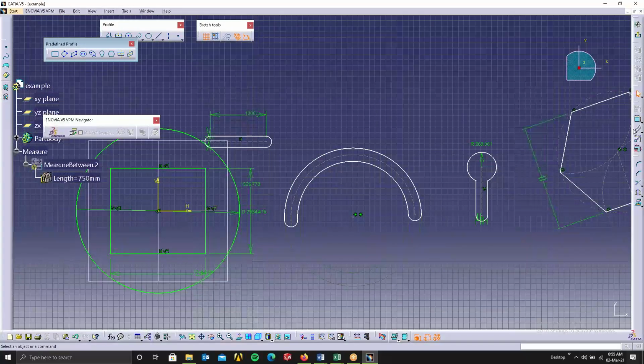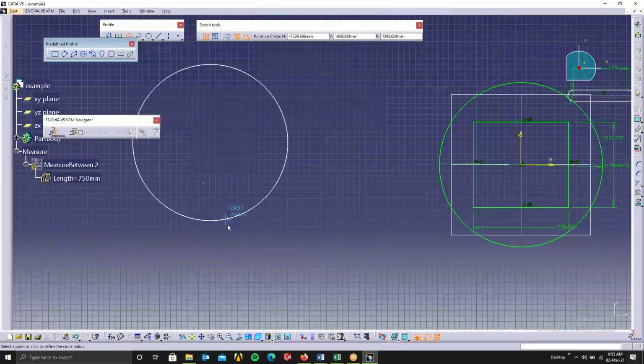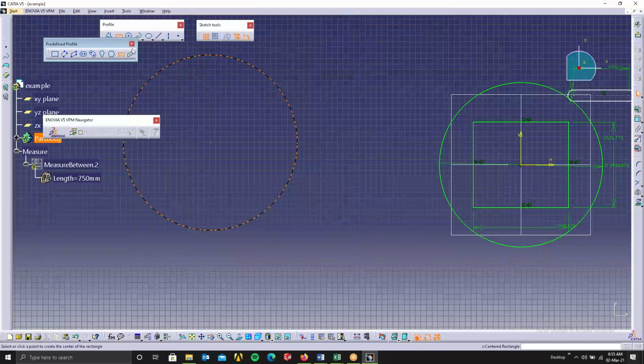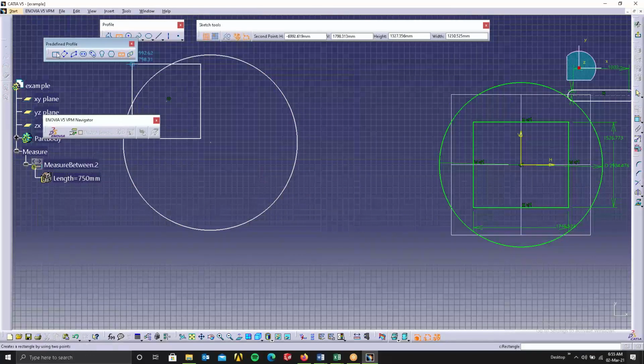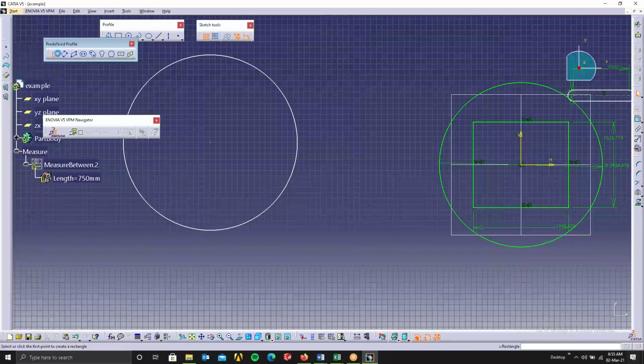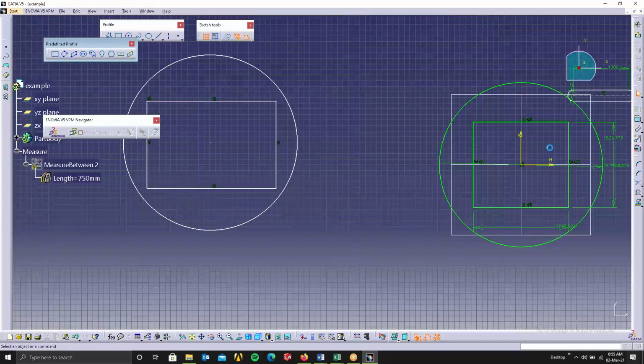At the same time, if this same thing was outside somewhere, it would take me a hell of a lot of time to constrain it. See, if I give this value, still it's not constrained.